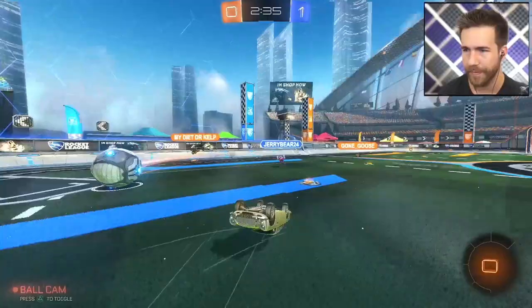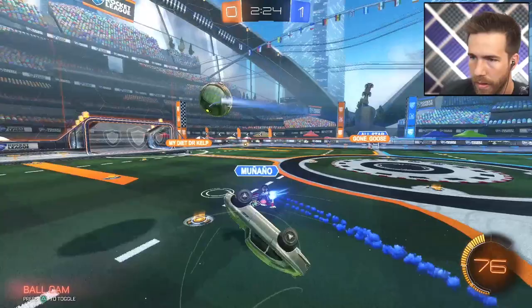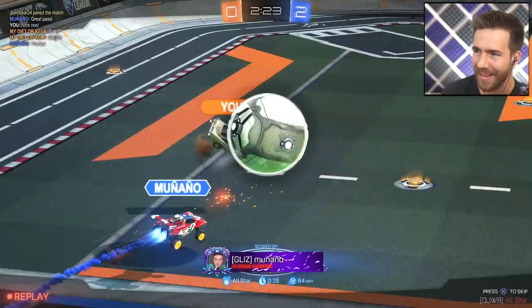Good. Go back. Might have to save this. No, we're good. All right, here we go. Full boost and a dream. Nice. Munano is not messing around. What does that mean? Munano. Munano's got the nice octane. Bro, he's looking good. My diet was not expecting that at all.